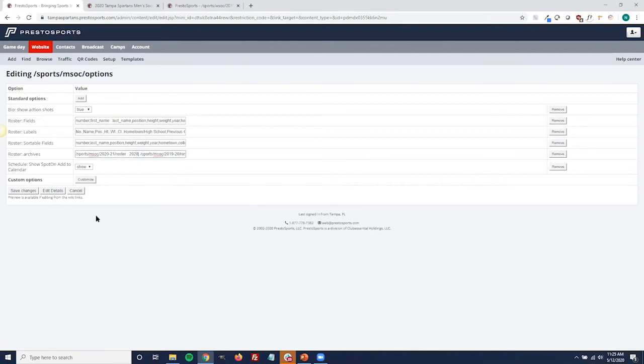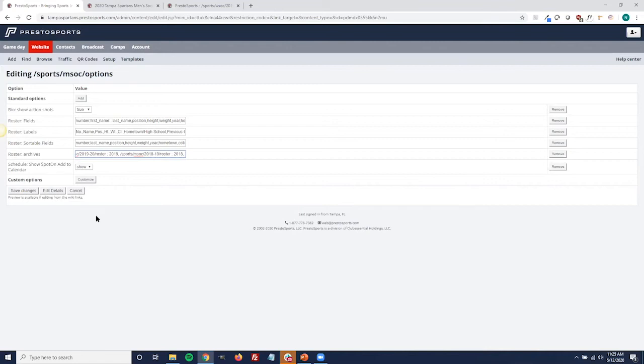If you want the full school year, you can put that in, or you can do what Tampa does and leave it as just that athletics year, not the full academic year. That's up to you how you want that to display. Then you put a comma and add in the next one. As you can see, we have a link, colon, the year, comma, the link for 1819, and it just goes on and on through all their years.